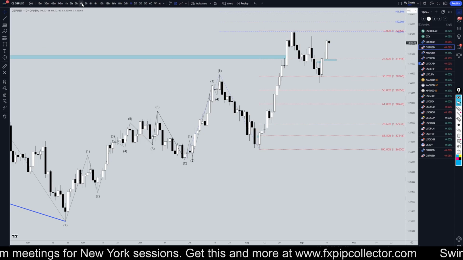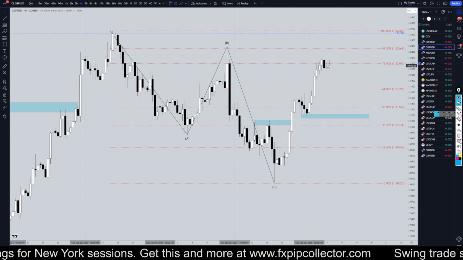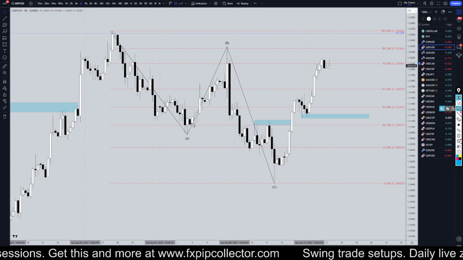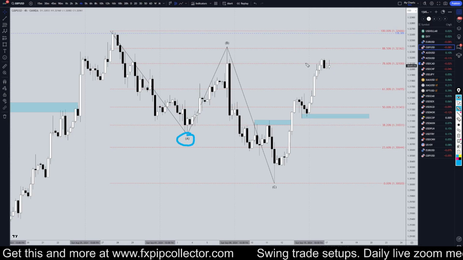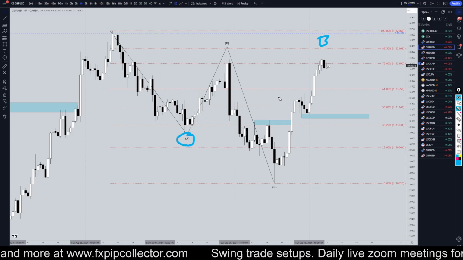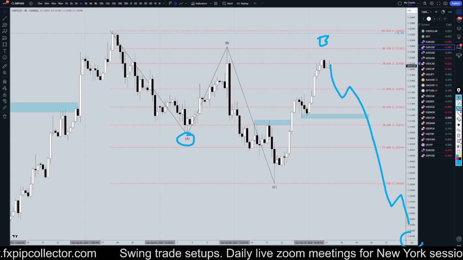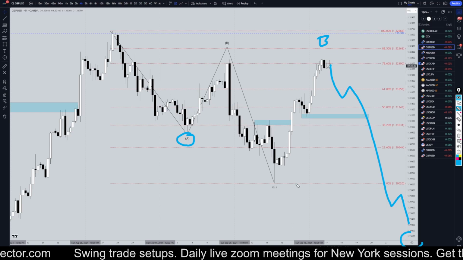Taking it down to the 4 hour time frame. On the 4 hour time frame, it definitely just looks like an ABC correction, and I was originally kind of thinking that maybe this was a wave A and maybe this was going to be like an expanding or running flat wave B, and then it would go down for a wave C, make a little bit of a bigger correction on the 4 hour daily time frame.